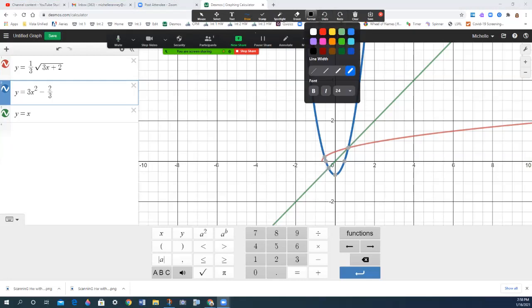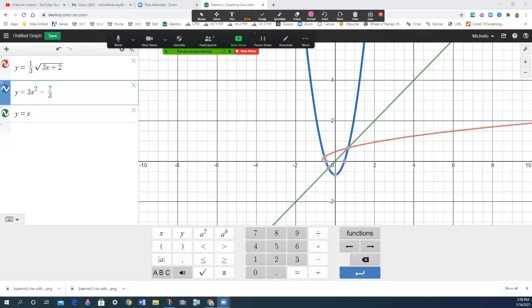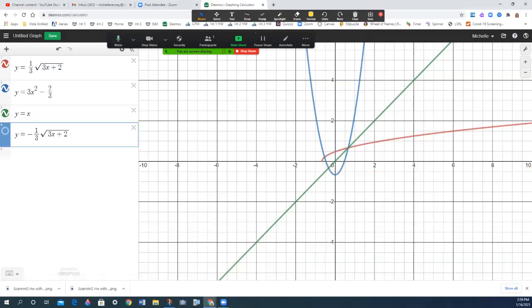I'm gonna do this in pink, okay? And I'm doing this not on my touch screen here right now. So I only have the positive square root, okay? I do not have, if I do this in a different color, I do not have the negative square root. So again, let me kind of get my mouse back. That is my positive. If I copy this, I'm going to paste it down here and just stick a negative in front. And I'm going to make this one be dashed. Okay, so that dashed one, I do not have that negative square root.